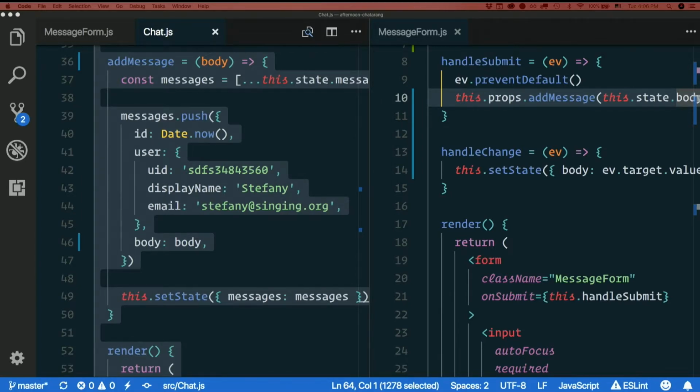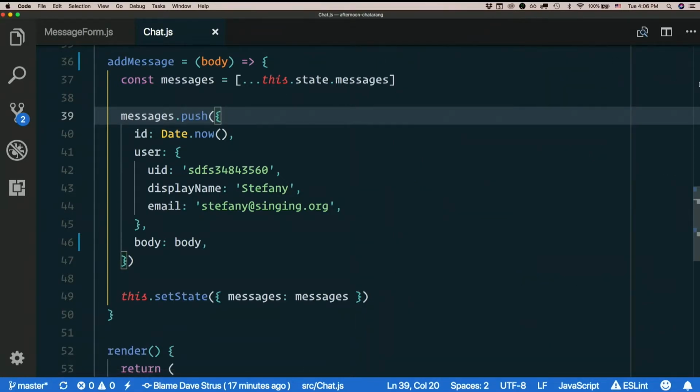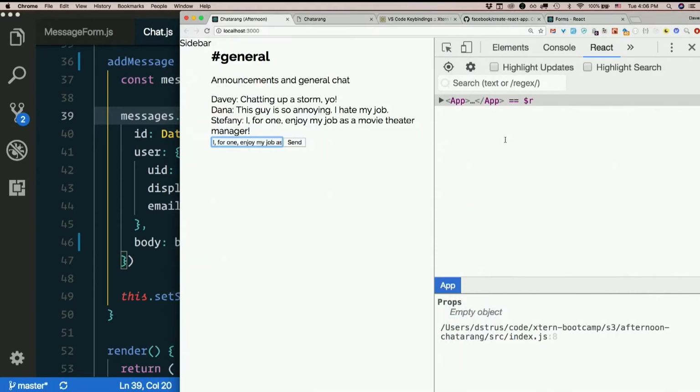Yep. You're always about one step ahead with your questions. That's the next thing we're going to do is kind of fake that. We're going to fake that. We'll get to the real thing eventually. We're going to make so many components your eyes will bleed. All right. So we got this. See what's going on here? Are we still at the point where we text in the text box and then once we enter, the text is still in the text box? Yes, we have not cleared out the text box yet.